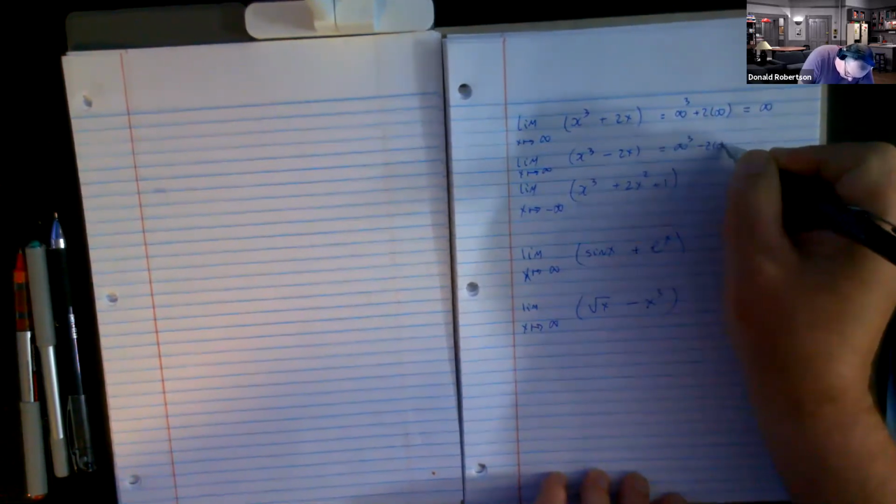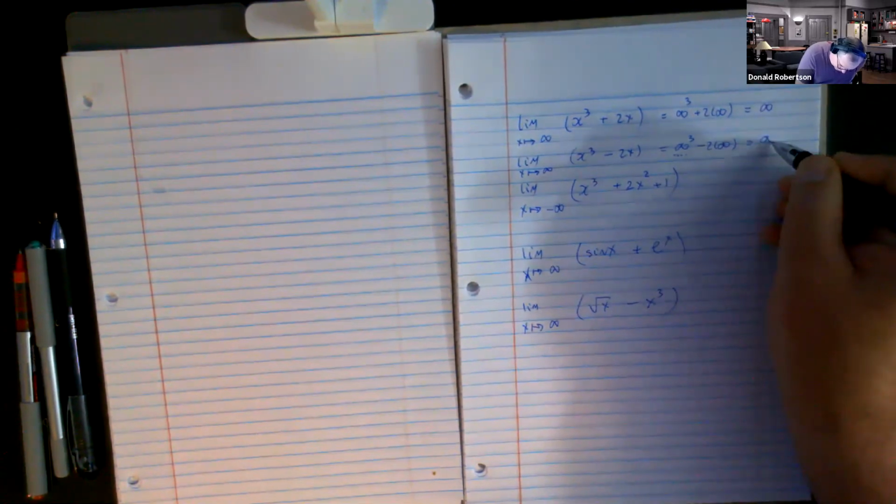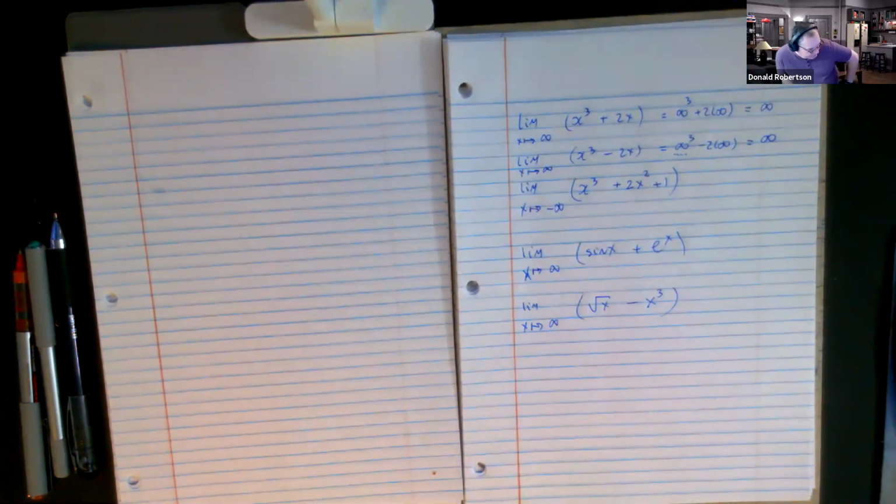Well, what would it be then if I gave you x cubed, take away 2x? Well, it would be infinity cubed, take away 2 infinities. I know the answer is not 0. Some infinities are bigger than others. Isn't infinity cubed bigger than 2 infinities? So think of a little battle going on. Who wins the battle? Who is going to be by far the biggest number at the end of the day? Would you agree that this fella here takes priority, and so the answer is still going to be plus infinity?